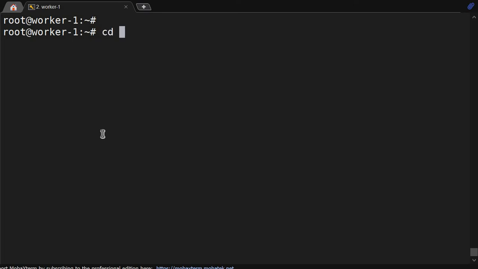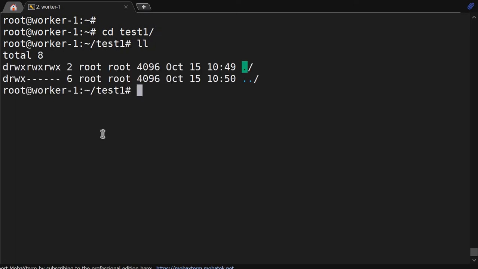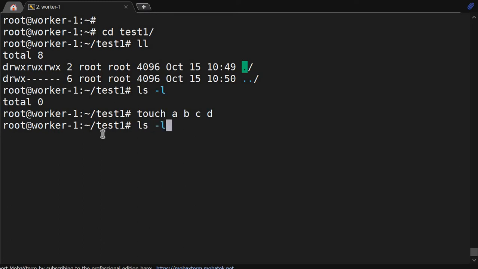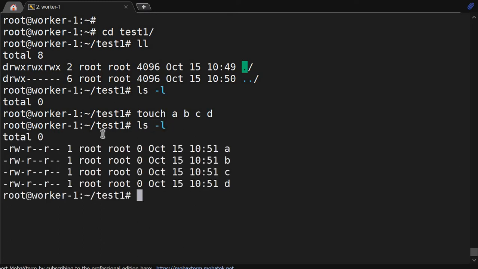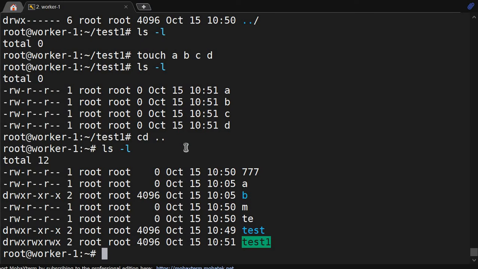Now we'll go inside the directory, cd test1. It is not having any file. We'll create files, touch a b c d. We have created 4 files. These 4 files were created using the umask of the root user. Now if I go out of this directory, the files a b c d are present inside it.